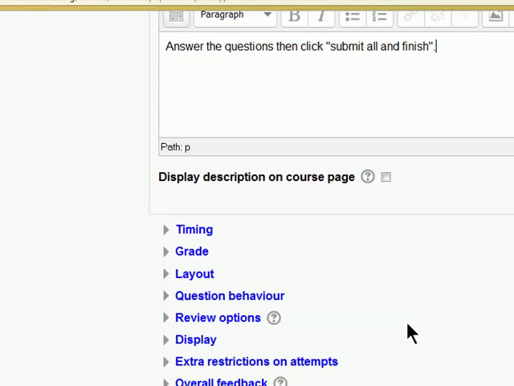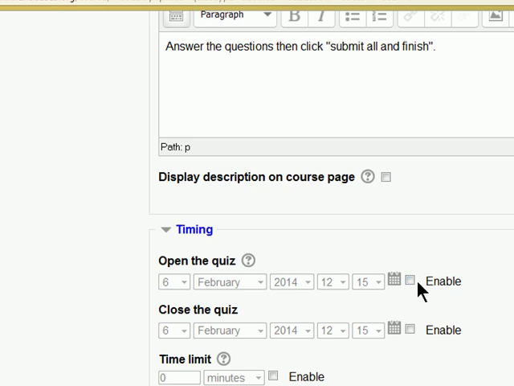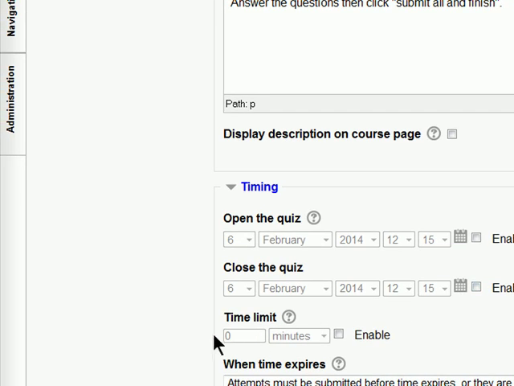Okay. Also here we put in the settings for that quiz. Now you might like to have a timed quiz, in which case you can set the start and finish time in this way, or you can set it so that it automatically finishes after the students have spent a particular amount of time on it. So for example, you might like to say, well, this quiz is only available for 1 minute, and then they have to read quickly, answer the quiz, and then send it in. Otherwise, it's automatically submitted for them.